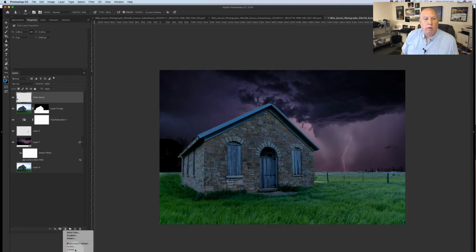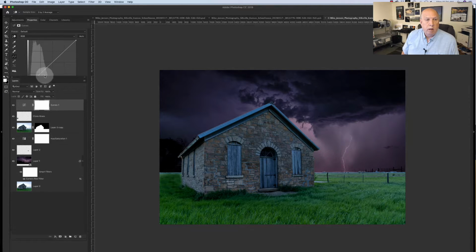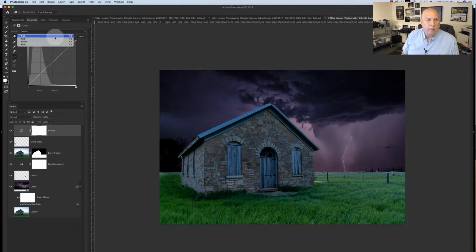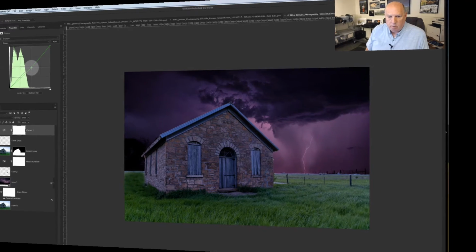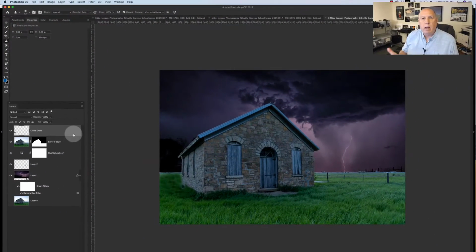Okay, so the next thing I want to do is make a curves adjustment, and I only really want it to affect the green channel, so I'm just going to darken this down on the green channel a little bit, not too far. Okay, so now I'm going to use a little trick. I'm going to hit Command or Control on your PC, click, and I've got this area selected right here.